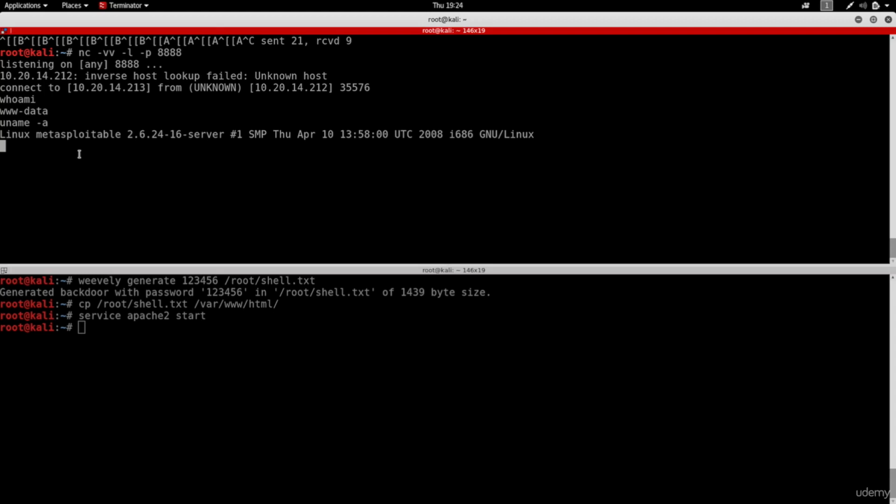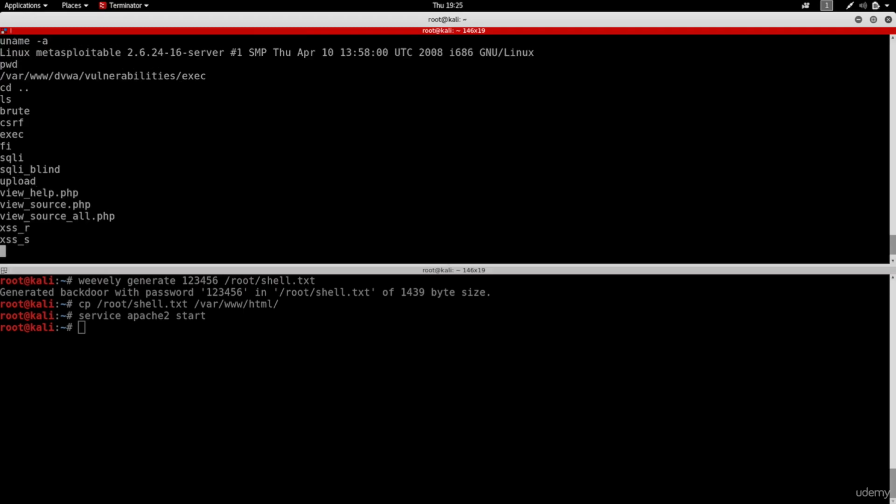If I do a pwd, you can see that I'm inside var www dvwa vulnerabilities. So I'm going to do cd .. to go one step back, and if I do an ls here, you can see the files in this directory.